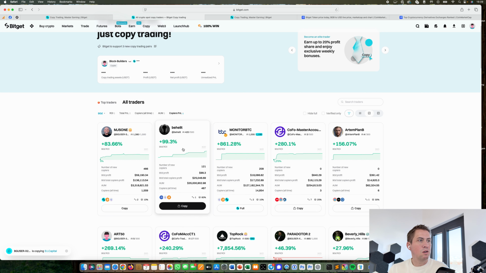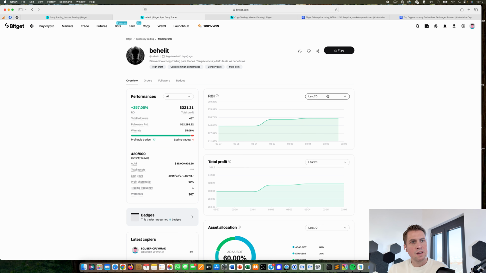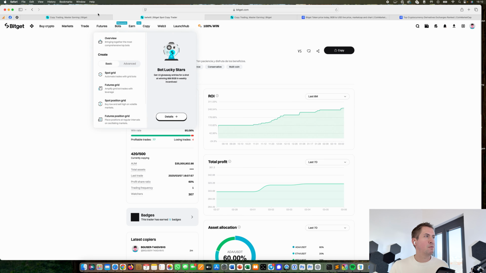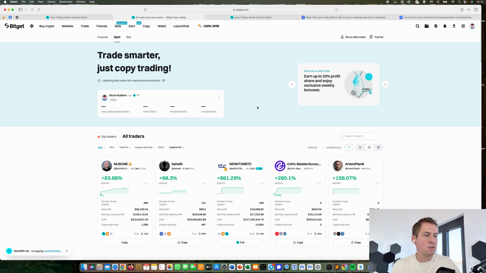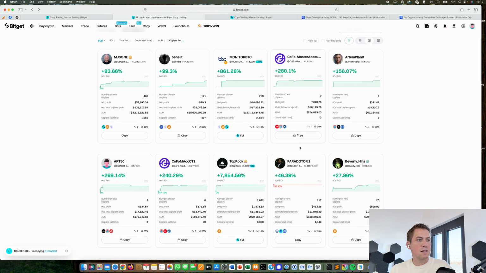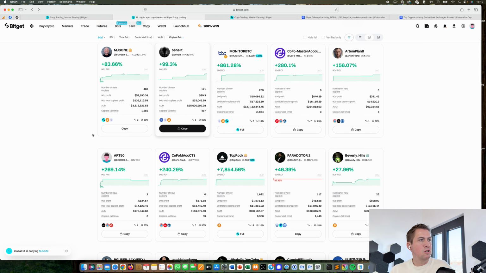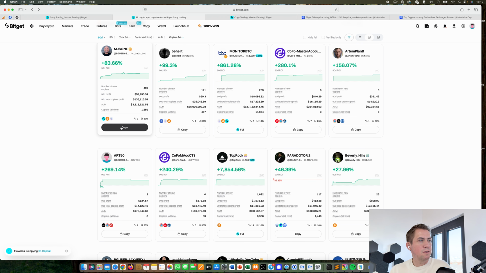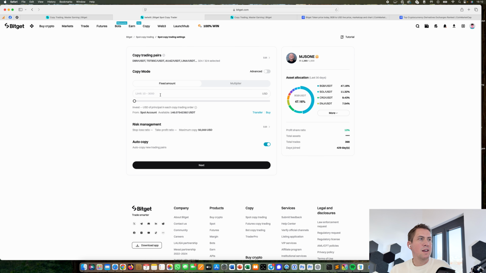Then you can look for someone like him. If we go to 6 months, you can see he goes steadily up. That's the chart you want to see. Here's a good return on investment, and he goes steadily up. No huge drawdowns, and because it's also spot, that's a good trader to copy. However, he's in private mode now, so you can't copy him, and you have to look for someone else. He doesn't accept new traders. But just for the sake of the argument, let's copy him.